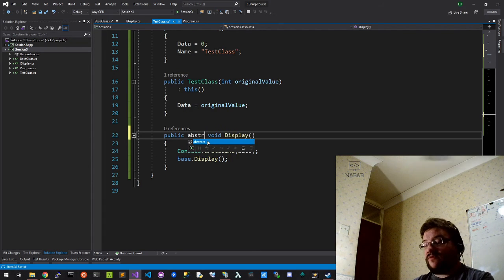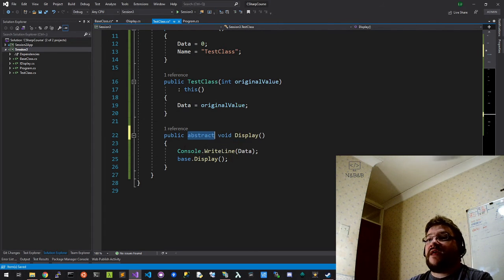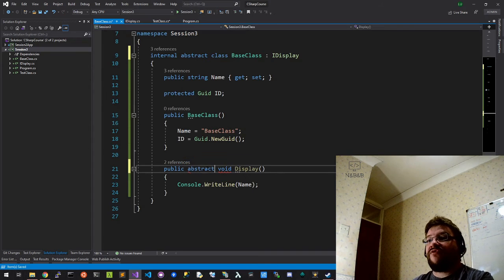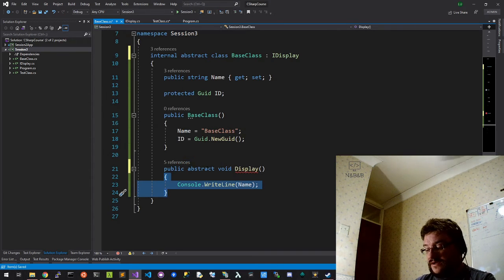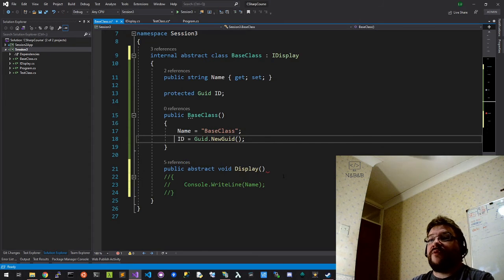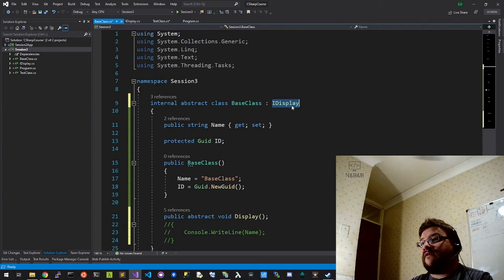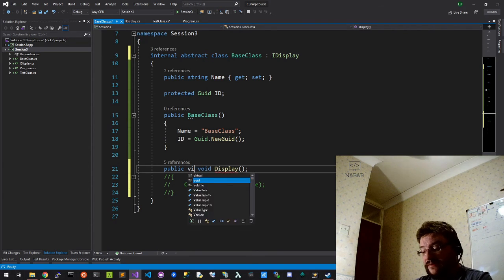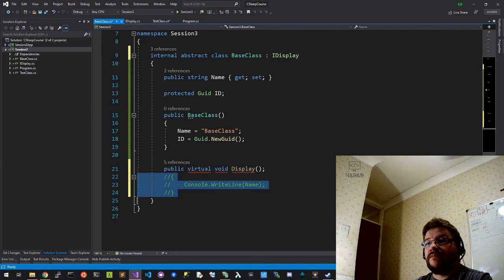Inside the base class, I can mark this as abstract to say whoever inherits from me has to implement display, and that is perfectly legal, and it fulfills the compiler's requirement that the function display has to be implemented in the class that inherits from it. That's absolutely fine.